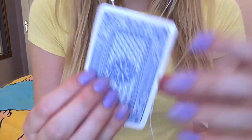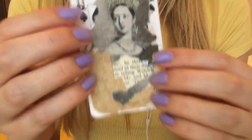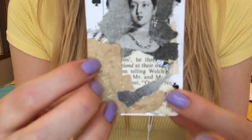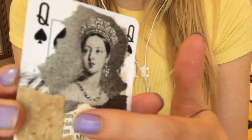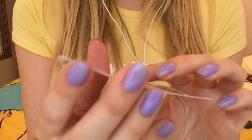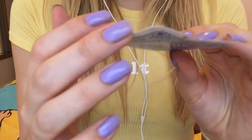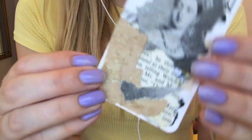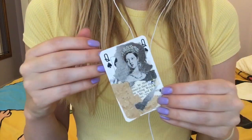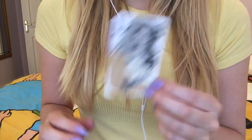This one I actually did on a playing card, and then I did a mixed media collage using coffee stained paper that I made, book pages, and this vintage picture of a queen on the actual queen playing card. I then painted it over with sort of glitter glue, but not too much glitter. I really like that card.